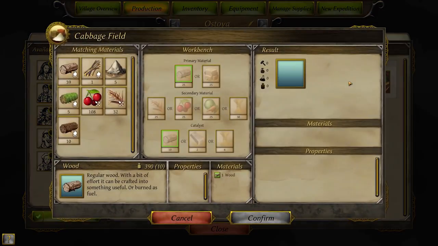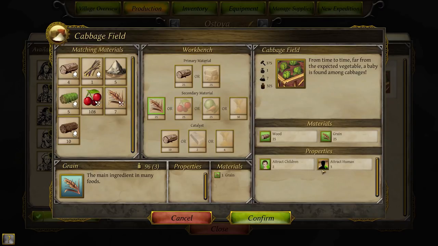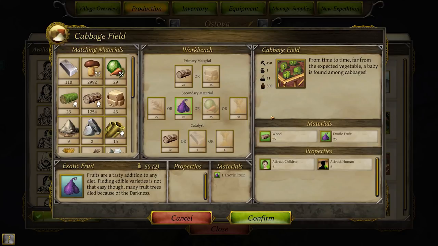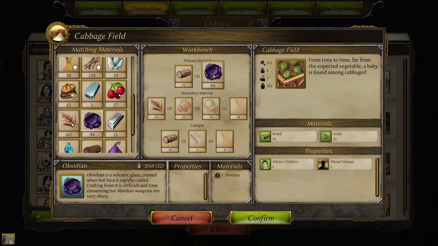4. Get high quality cabbage fields early to keep your population growing. One is fine, but you can always make 2 or 3 and remove the extras in late game. Specific resources to look for would be wheat and obsidian. Wheat can be gathered from the start of the game and it has the highest attract human stat, and obsidian would allow you to also attract goblins.